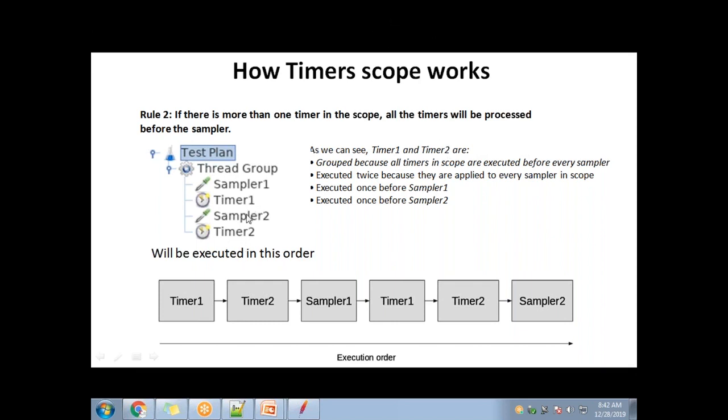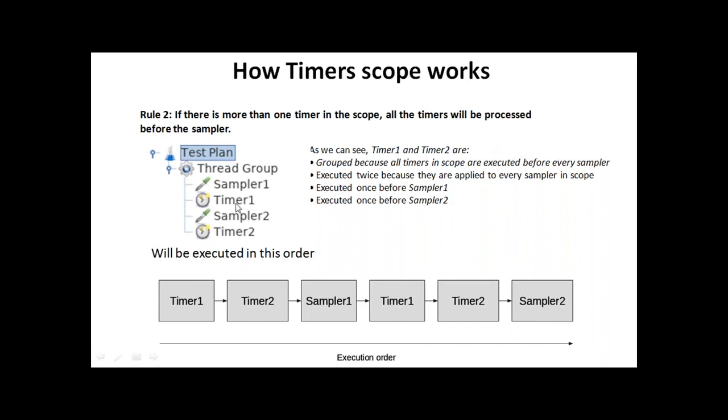Nobody will add these timers like this, but incorrectly what people think is, between sampler 1 and sampler 2, I want the timer, and between sampler 2 and sampler 3, I want a timer too. They might add it this way. If they are adding it this way, this is totally incorrect. You have to add the flow control action. Inside the flow control action, you can add the timers, or you just add one timer on the thread group level so that it is applicable to all the samplers. Out of lack of knowledge, people might add it like this, but this is how the execution actually happens.